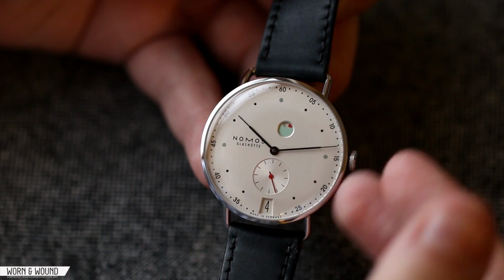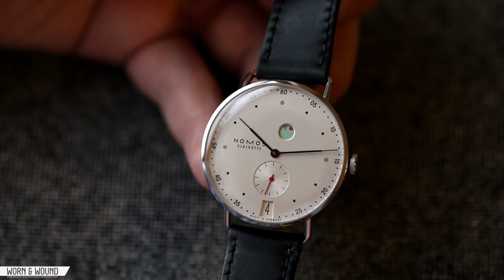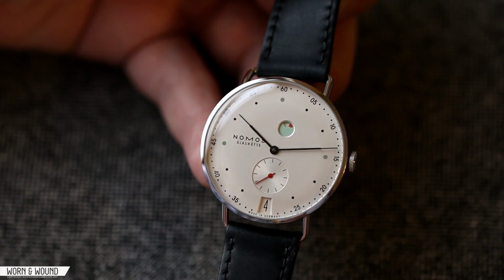This index here, presumably an hour index, though it's non-numerical. It's dots, black dots, and kind of a seafoam green dot for 12, 3, and 9. Obviously, there's this big date window here at 6.